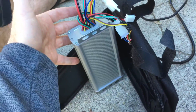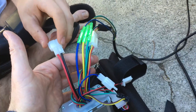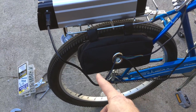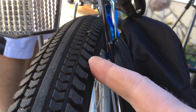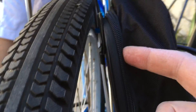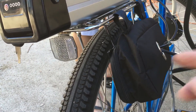Another option would be to use hose clamps to clamp the controller to the side of the battery and have it all be one chunky unit up high on the rack, then get a bag or something to protect them from the elements. We're putting the controller here and the battery here and we'll tuck all the wires in with zip ties. Make sure you leave enough slack so you can turn your wheel. On the luggage rack we put a little plate to keep the controller out of the wheel. There's a little bit of clearance but not much — a piece of plywood or a plastic cutting board from the dollar store zip-tied on there would be perfect.